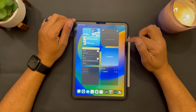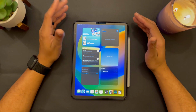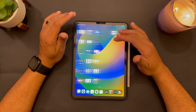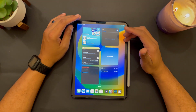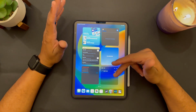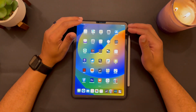But I will say that the extra things that this tablet comes with that the iPad Air doesn't have, like the extra speakers, the Face ID, the 120 hertz, maybe with gaming or something like that. Like I said, I can't really tell, but maybe with gaming. I haven't really done gaming on this thing yet, except for small games like Clash Clans. I don't really know if 120 hertz even comes into effect on a game like that.